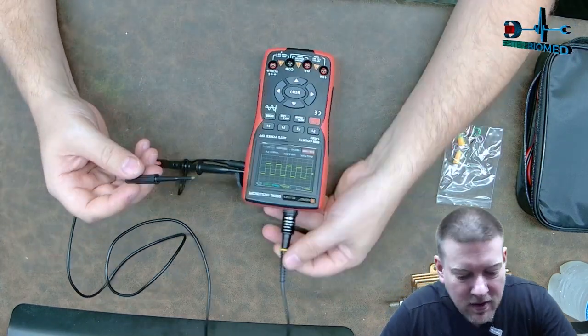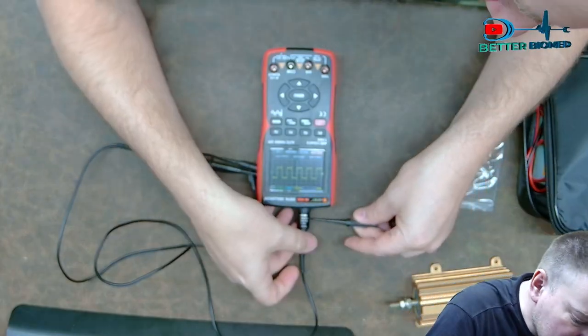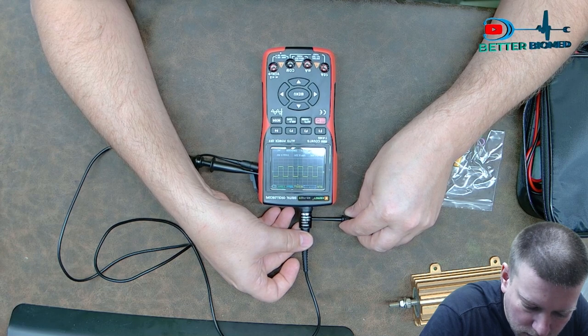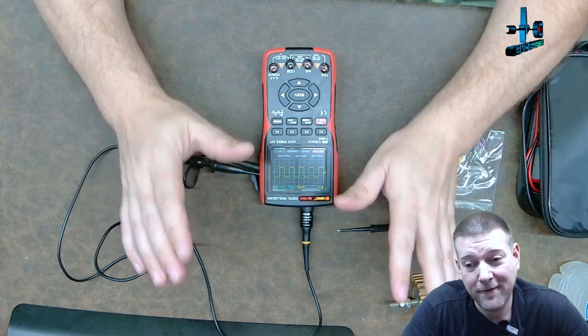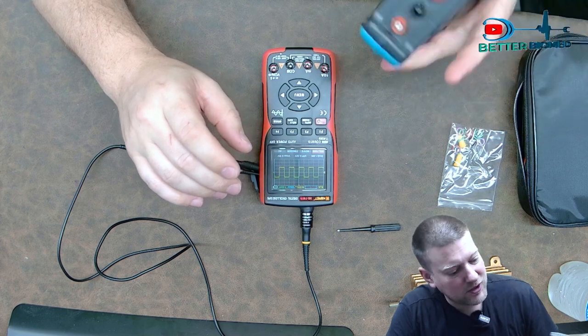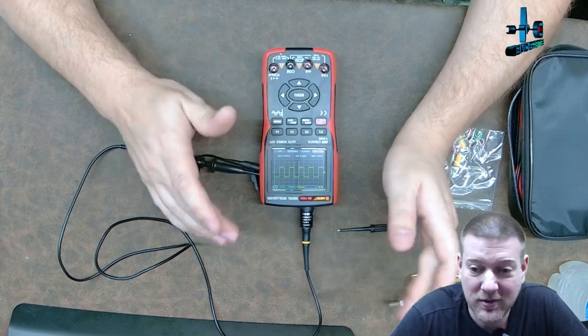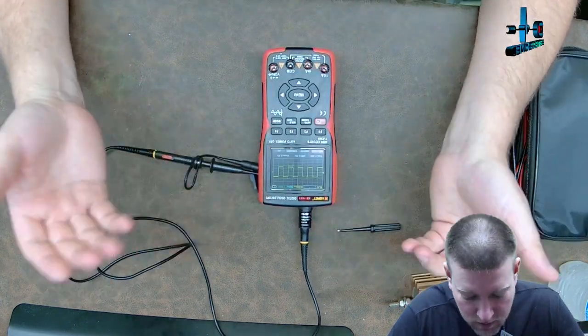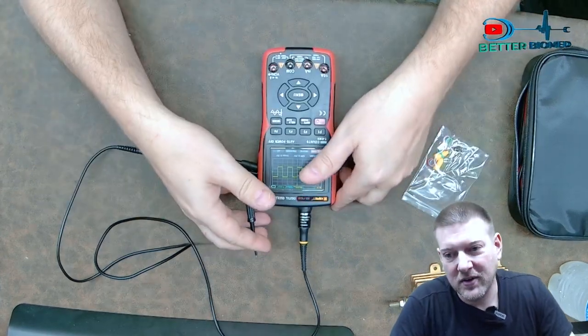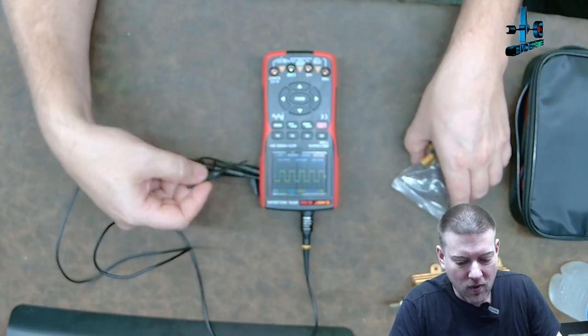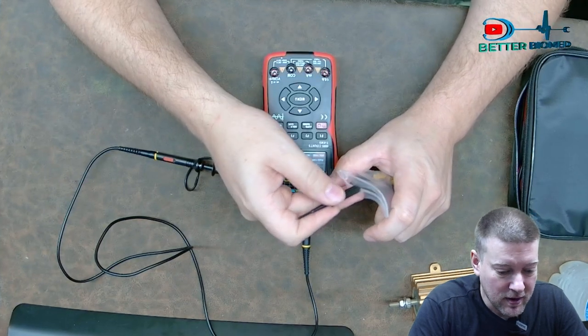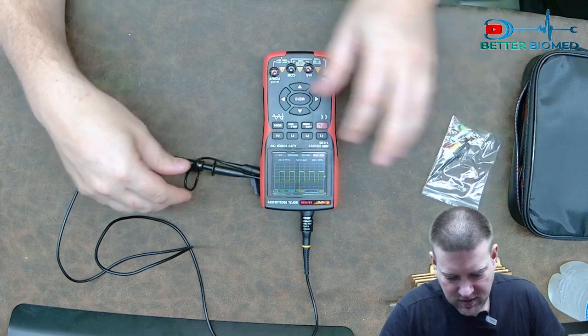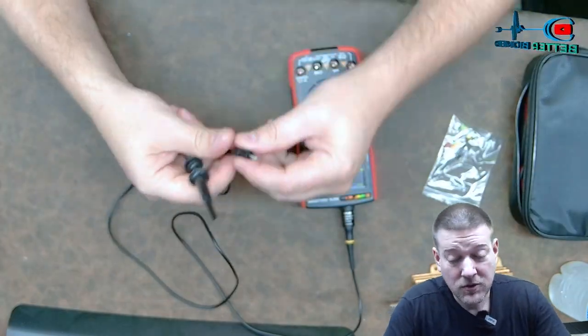So now what we are going to do is we're going to calibrate and make sure that the square wave is as square as possible. So one of the first things that you should do if your oscilloscope has a calibration port, which some of them don't, is you calibrate your probe so that the probe is matched to your multimeter. Now it's good to go. And I can put my little calibration screwdriver. You guys seen how I did that, right? There's a little port right here on your BNC connector. And while it's showing your square wave, you just go through and adjust it so that it makes the perfect square. I have some other traditional probe tip covers and stuff in here. Pretty typical oscilloscope stuff. Okay. So now this guy should be good to go.